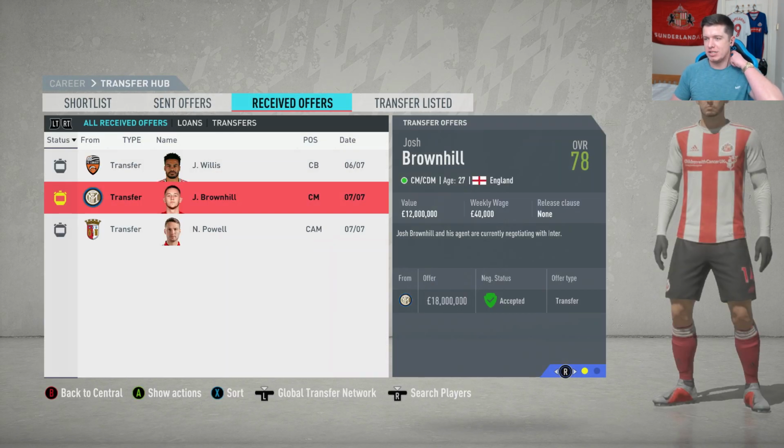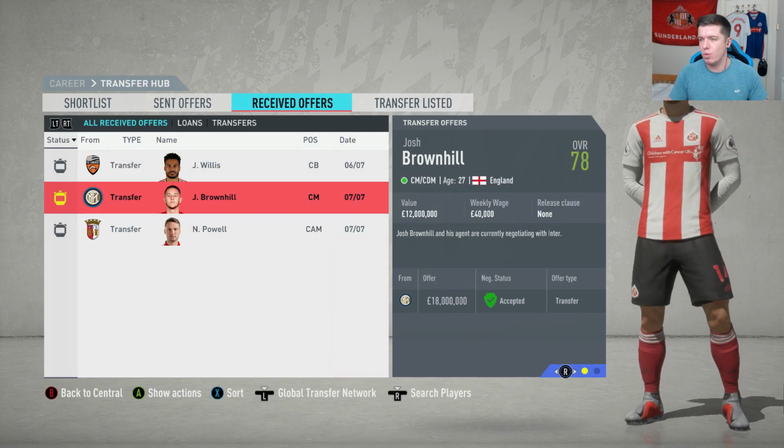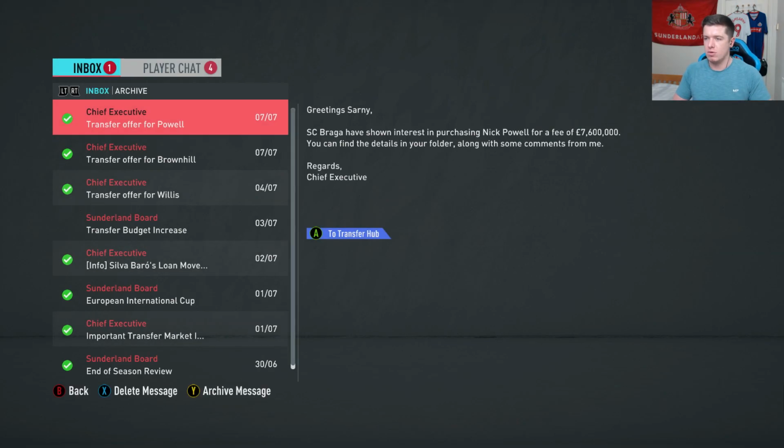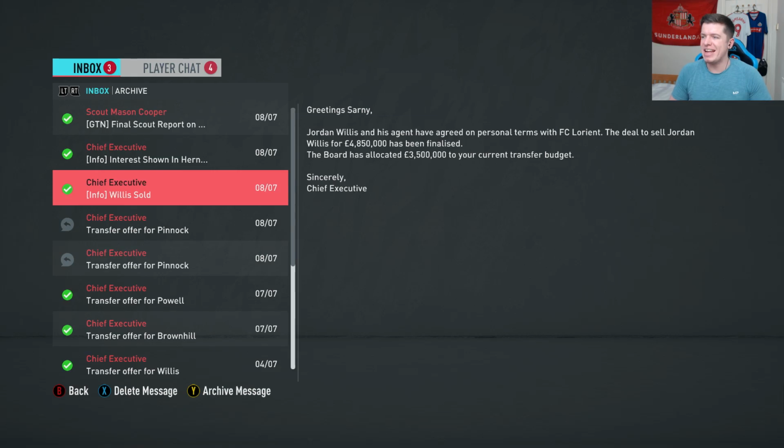Okay, so they've settled for 18 million for Brownhill, which I think is really good. He really wasn't having the 22 million offer, so we'll do that. So Willis, Brownhill and Powell look like they're all leaving the club. Hopefully it all goes through, because that would really, really help. But there is confirmation that Willis has been sold. 4.85 million and 3.5 million will be allocated to the transfer budget.